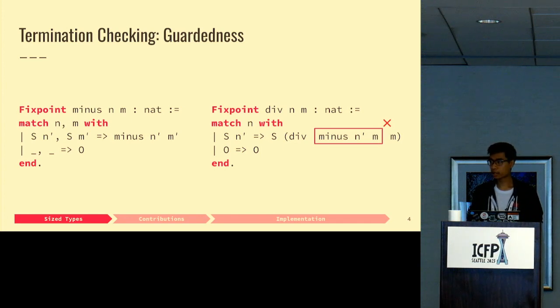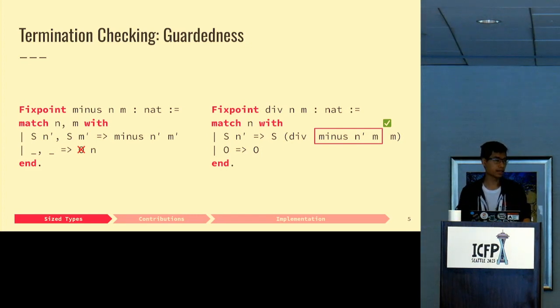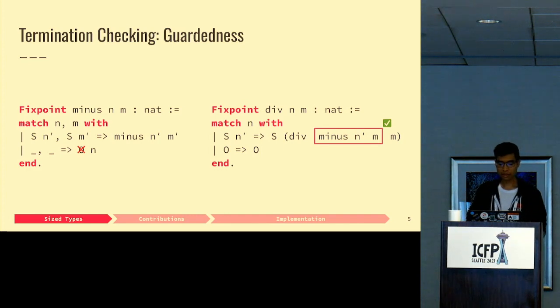But if we make a small modification like this, then it will check. Whoa. But the change that was made wasn't even in the definition of div, but in the base case of minus, so returning the first argument n rather than 0. So this strategy isn't very modular between top-level definitions. And one more disadvantage to unfolding definitions is that it can also be bad for performance if the definitions are very large.